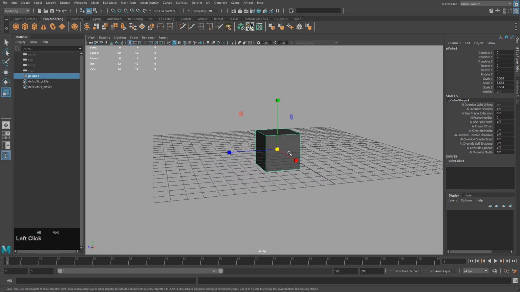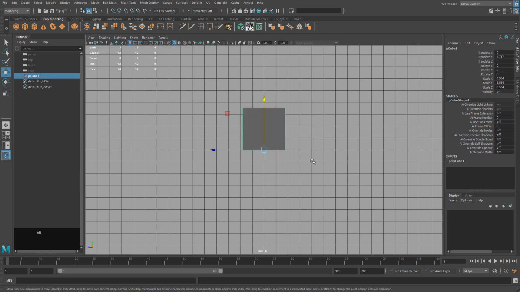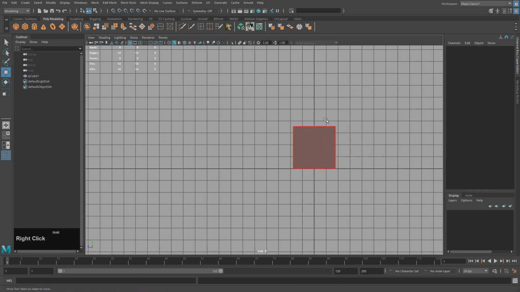So I'm just gonna make a cube. I'm gonna hold D and hold V and then grab the up arrow and then middle mouse drag until it snaps to the bottom, and then you can just hold X, grab the arrow again and bring it up to the bottom of the grid. Just a way to place the cube on the floor.